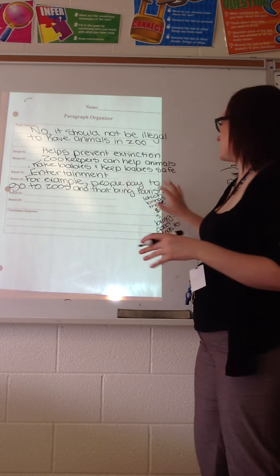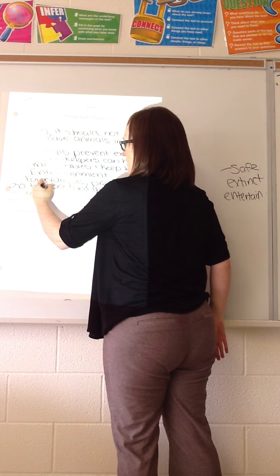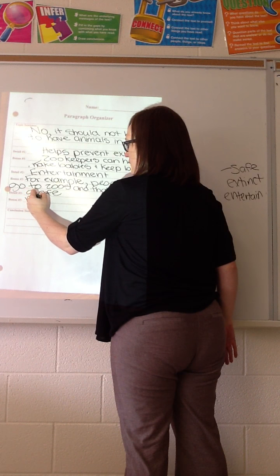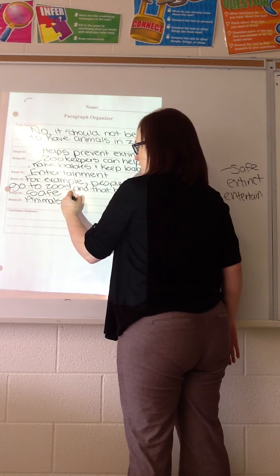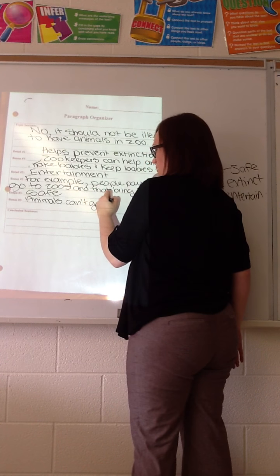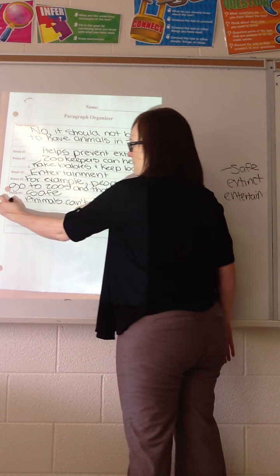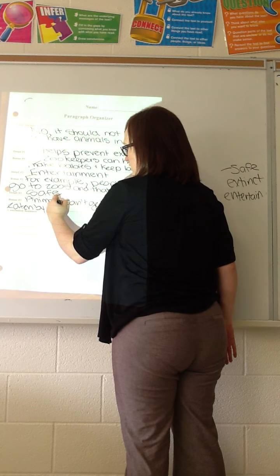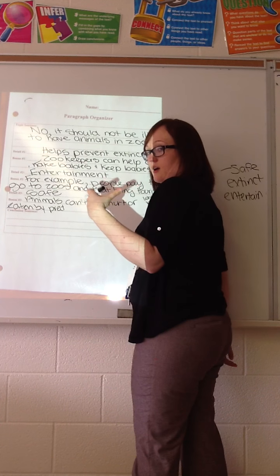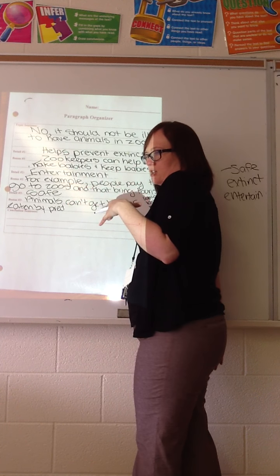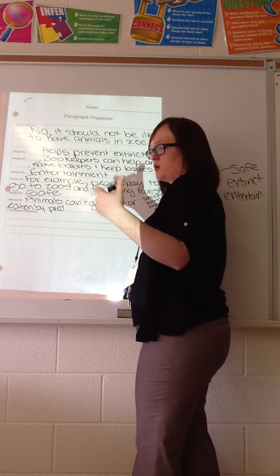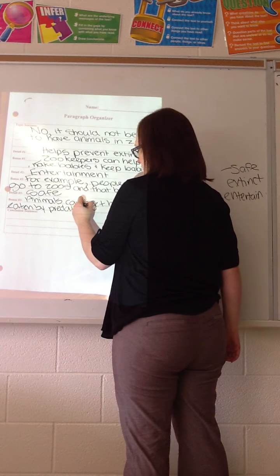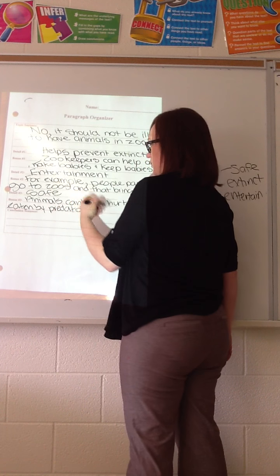Okay? Finally, number 3, is it safe? So, animals can't get hurt or eaten by predators. The more language you can use from other subjects, and the more school words like predator, extinction, all those words you've been learning in science, the more you use of those, the more chance of level 4. Predators. Animals can't get hurt or eaten by predators.